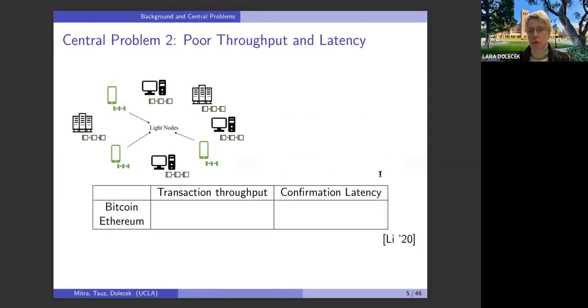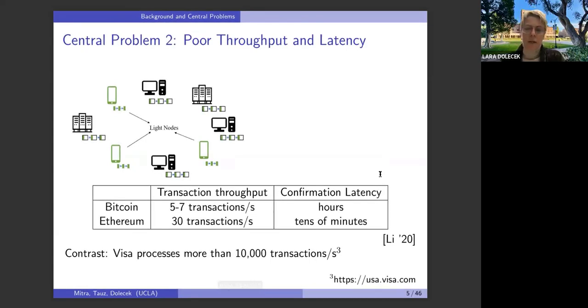The second problem is, again, the issue of scaling. In terms of throughput and latency, Bitcoin and Ethereum, for example, have very poor numbers, really. We are talking about a throughput of only a few transactions per second, and it then takes even longer to confirm the correctness of the transaction. Ethereum is slightly better by nature of how things are recorded, but this is nowhere near some other financial transactions that we so leisurely utilize. Visa processes more than 10,000 transactions per second. So these are orders of magnitude differences.